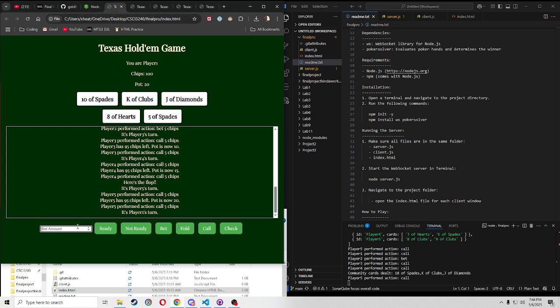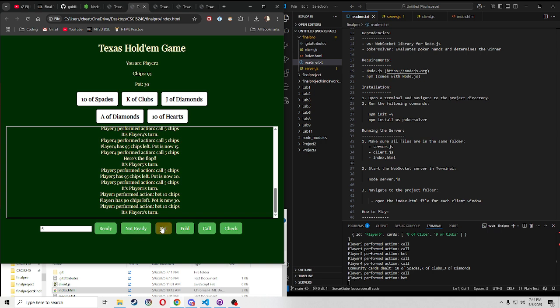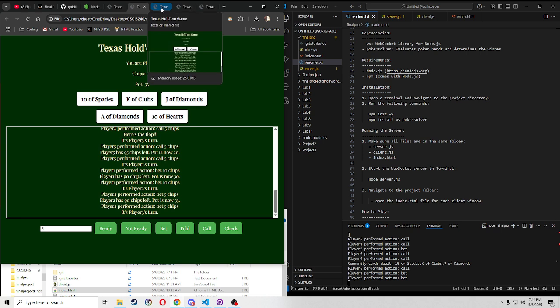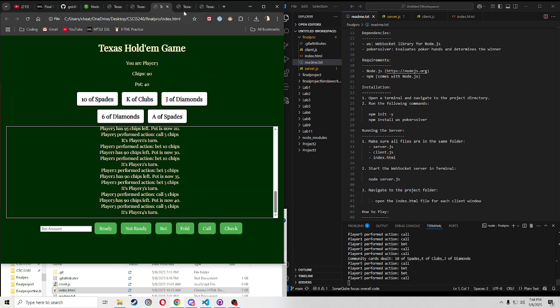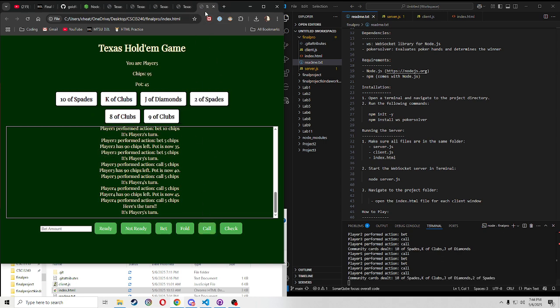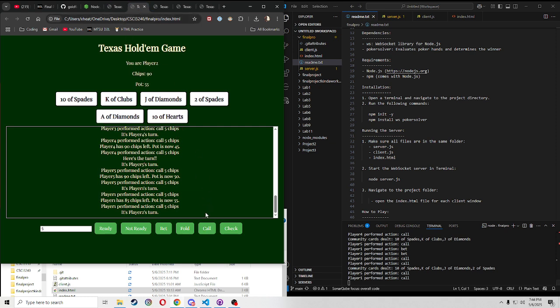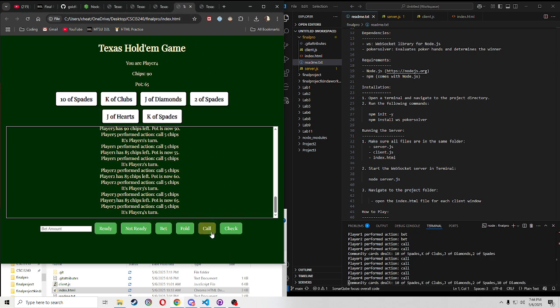Let's see, it's player one's turn. Another issue that I ran into was if I was to bet 10, technically the next person should not be able to bet 5. They should be forced to do 10 or more. Can't figure that one out either. I went through many variations of the code and just could not get that to work. Other than that, those are the biggest issues that I've had. It's not anything with the communication between the client and the server. It was really just the steps of the game itself, which if I had more time, I'm sure that I could iron out.